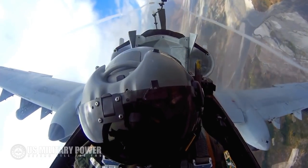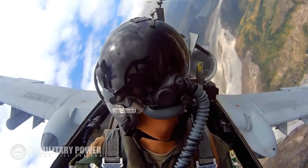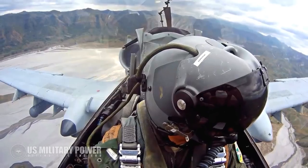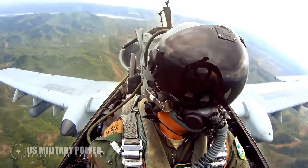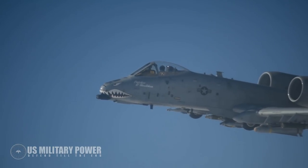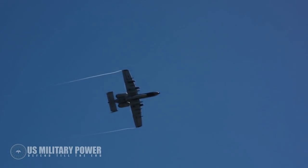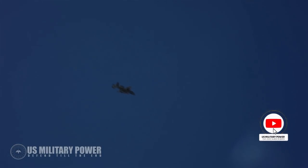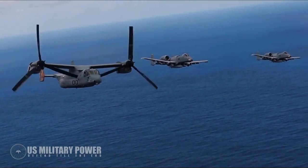Certainly, the most important thing to remember is the pilots who fly these winged wonders and the ground crews that maintain them. Our fighting men and women are the real heroes, and the A-10 Thunderbolt is just another tool in the fight for freedom, and a tool that works quite well, thank you. Between the maneuverability and the survivability, the A-10 fleet has taken on Operation Enduring Freedom, Desert Storm, and ISIS, wherever they may be, making it one of our best weapons in the fight for freedom around the globe.